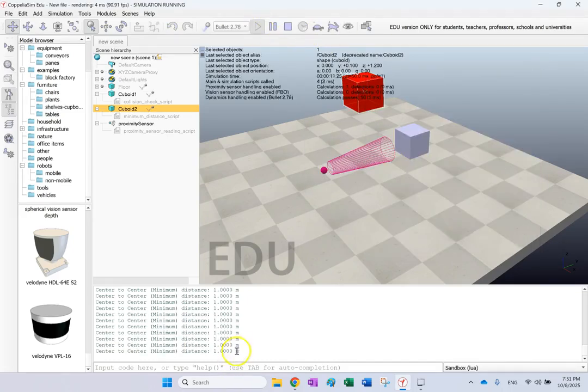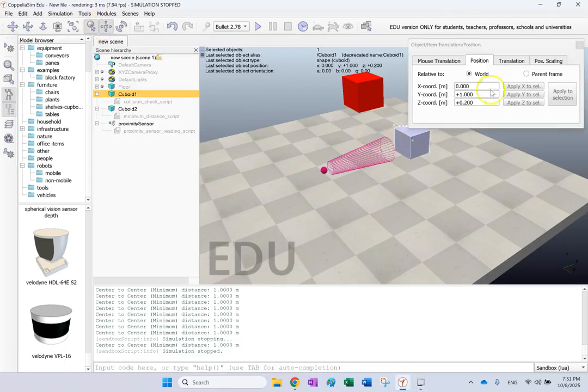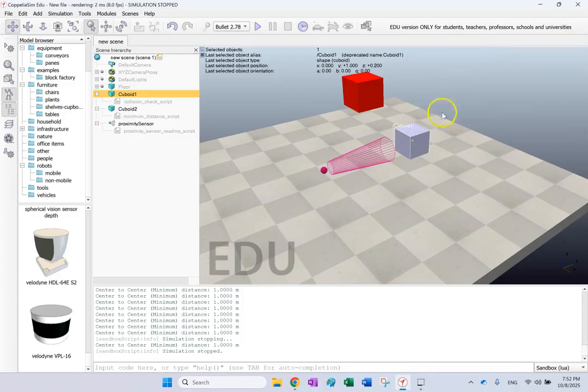Okay, now you see it is showing 1 meter, while 1 meter is wrong because this distance is more than 1 meter, right? This distance is clearly more than 1 meter. And to show you that it is not really working, I clicked on this cube and I move it, let me show you.